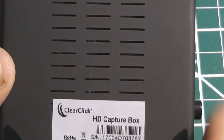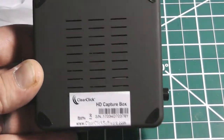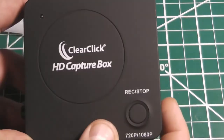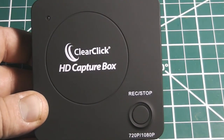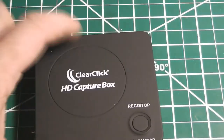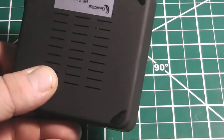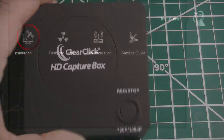And there's the bottom of it, for anybody who wants to see the bottom of it. So that's pretty much as far as looking at it goes. Let's try this thing out and see what happens with it, and look at some shots from this and see how good they turn out.